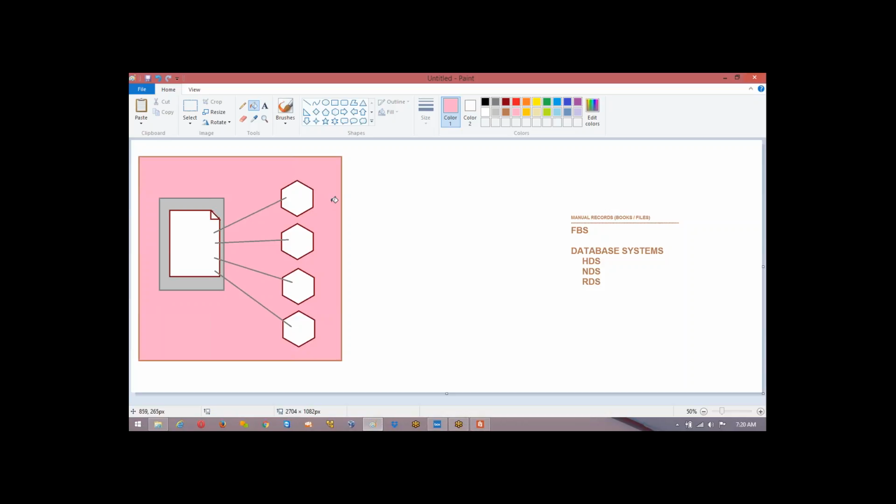The major drawbacks in the file-based system are: more number of input-output operations are required, even to manipulate some data, to delete one piece of information, to access any record.